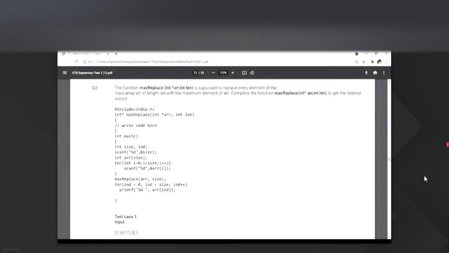This function is supposed to replace every element of the input array ARR of length len with the maximum element of ARR. So complete the function max replace by accepting integer ARR and integer len as parameters to get the desired output.